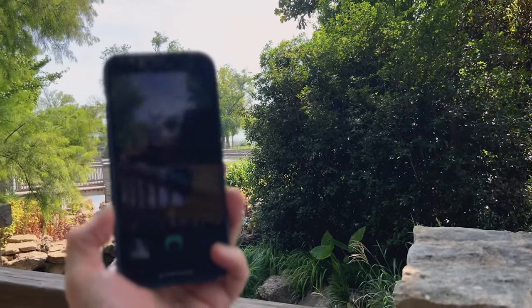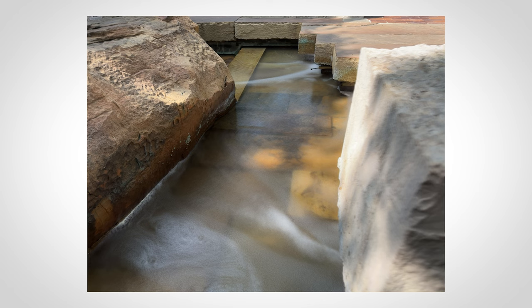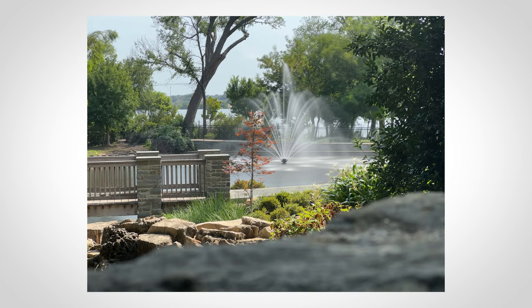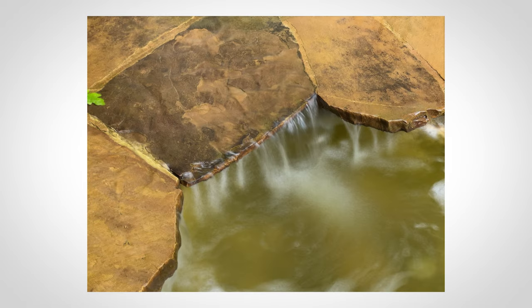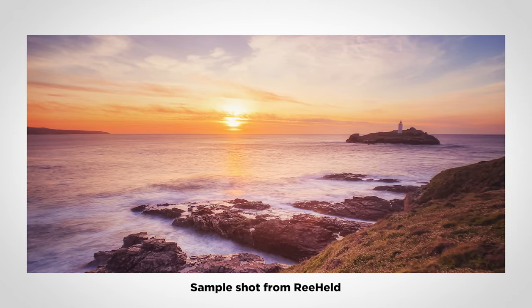Even though you don't need a tripod, it's best to stay as still as possible to get the best results. But it does a great job — a very surprising job — even with a little bit of movement. What makes this app great is how simple it is to use. You literally just point and shoot and the results are very good. Apps like this, along with the technology in the phone, can really create very professional-looking photos without really knowing what you're doing. And AI is taking that to the next level.